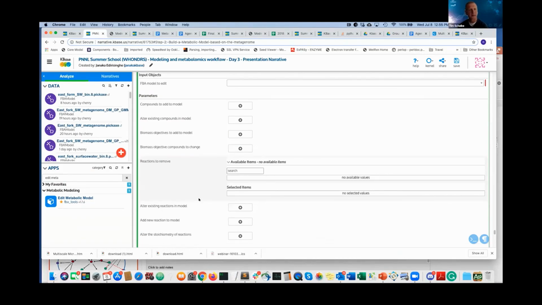Okay, that's great. So you can use the automated processes, but then you have some flexibility to add expert information using the edit metabolic model app as well. Yeah, all the highly curated models, all the published models, are hand curated. We have a tremendous effort right now going through our modeling pipeline and the fungal model construction pipeline, where we are working with scientists at PNNL to improve this curation. So it all comes down to time-consuming hand curation. Right, there's no way of avoiding that to get these high quality models.